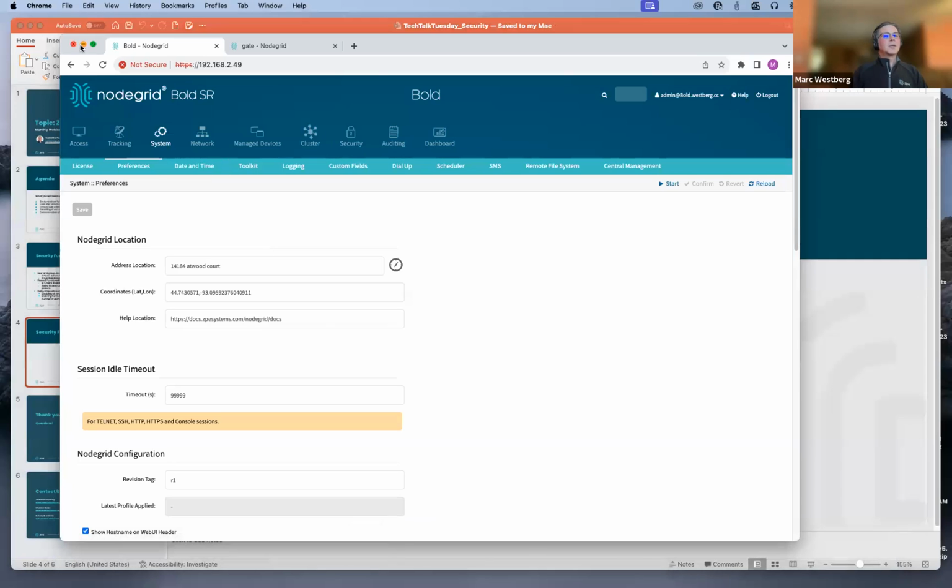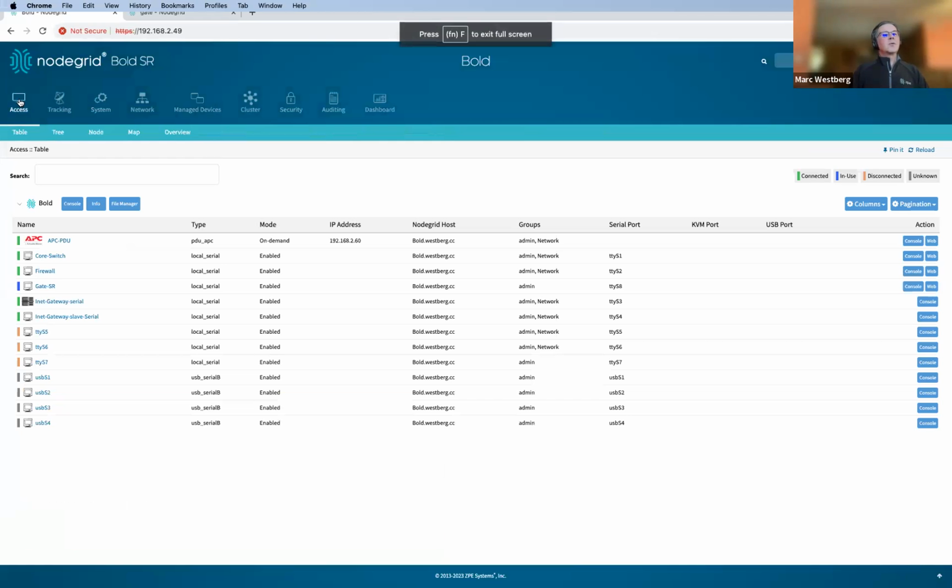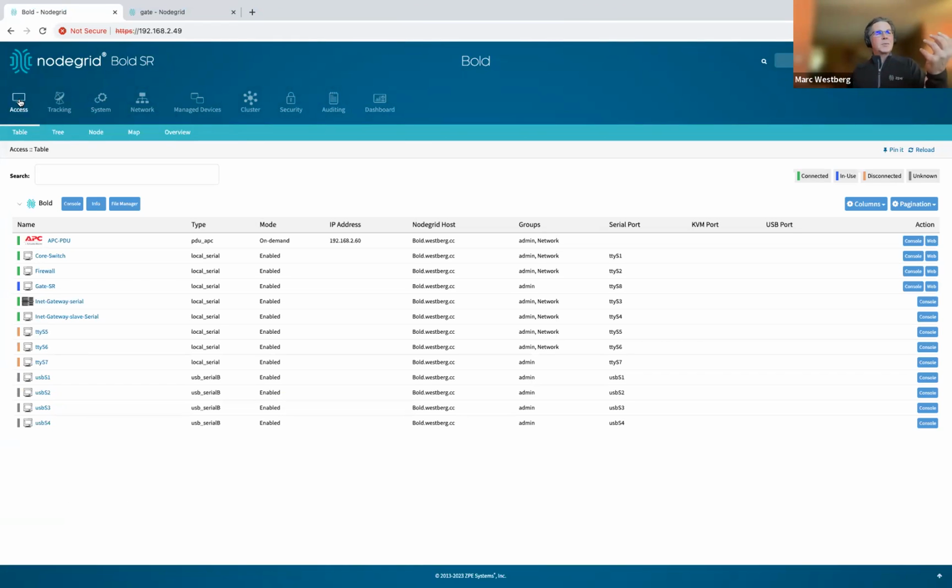I'll bring up my Nodegrid. Let me enlarge this. There we go. So the default page when you log into a Nodegrid device is the access page. You can see I have some devices connected to my, in this case, Bold SR services router.